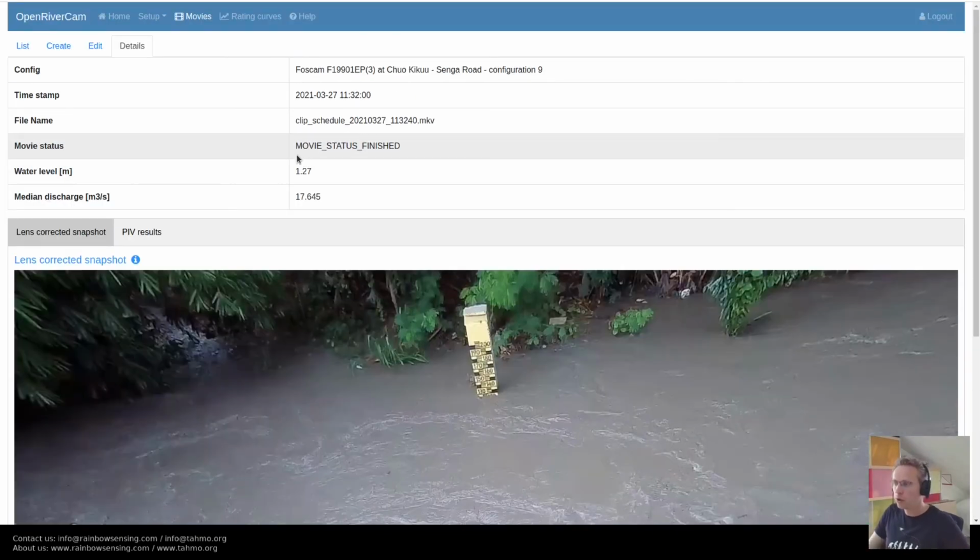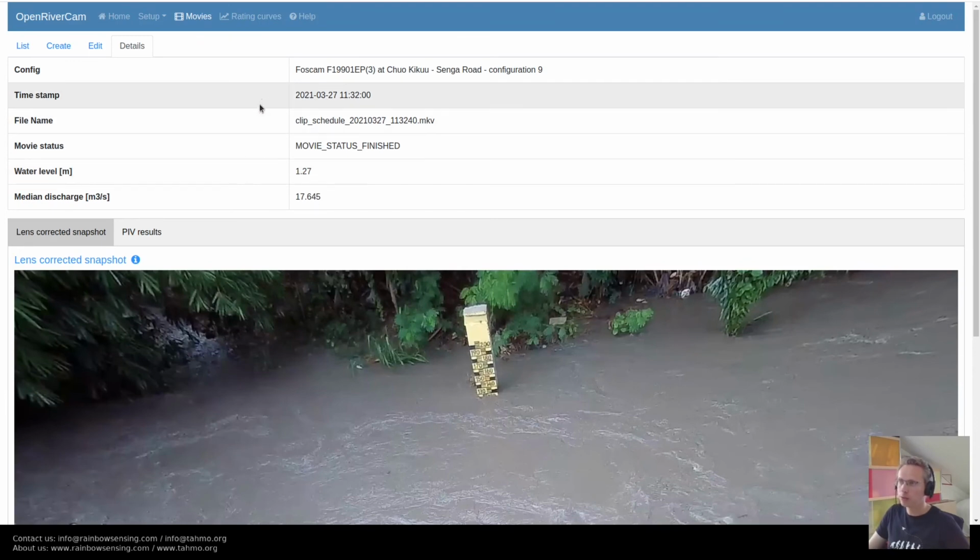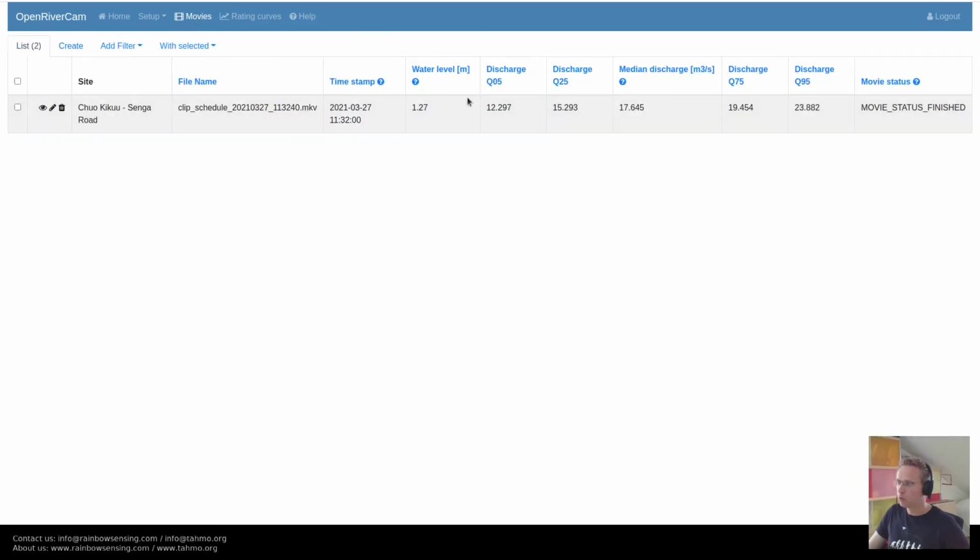So now we have one estimate for river flow, and in order to make a rating curve we need several estimates. So what I'm going to do is now go back to the list view. We have one estimate here, and now I'm going to add a number of movies for other moments in time. And we're going to speed up the movie a little bit in order to make sure that this doesn't take too much time on your end to show. So we're going to repetitively create a new movie of this same event.